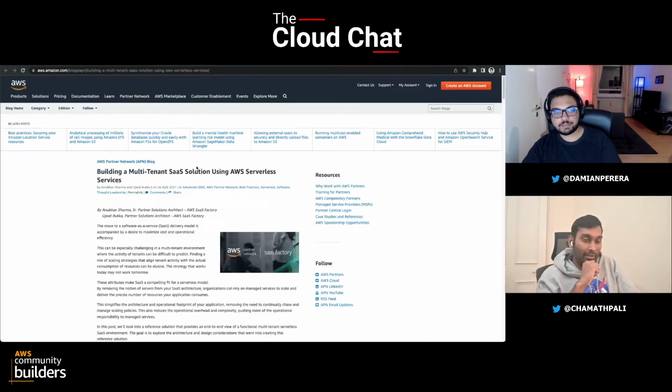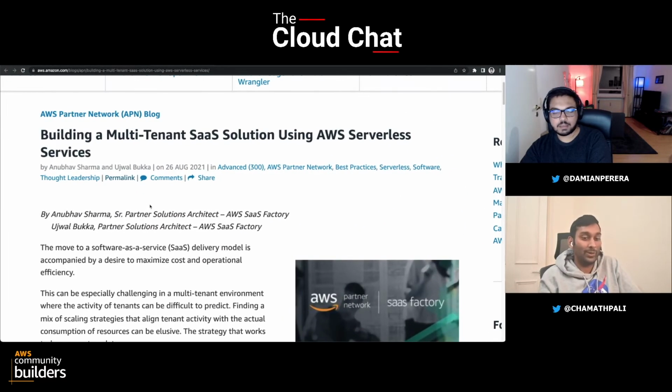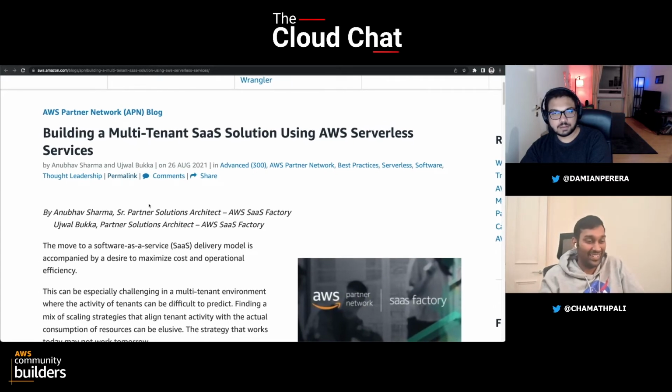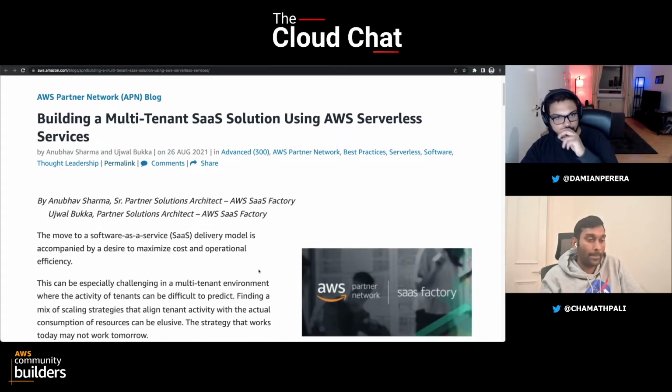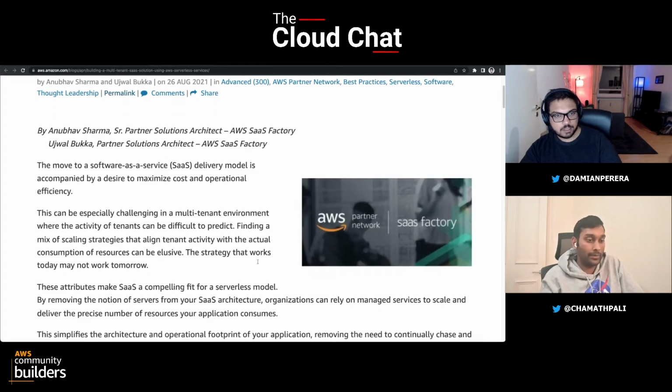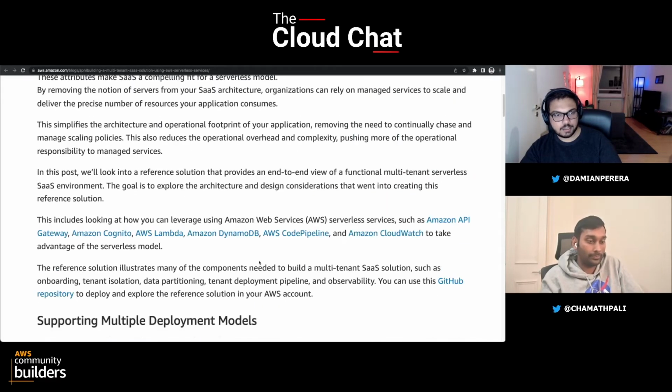So yeah, there will be a lot of AWS products, but I get the idea. I think we get the core cloud concept. That's correct. This is actually not written by AWS, it's from their partner network. So these are AWS partners who have written this article. Let's see what they have.